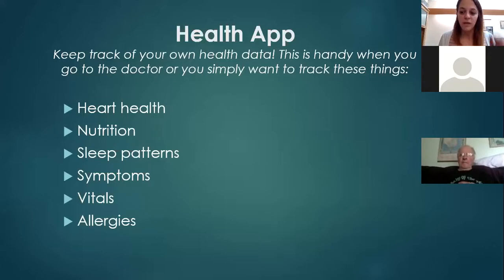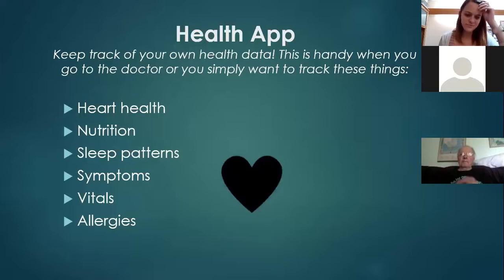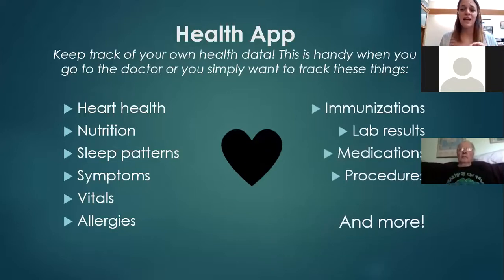Maybe you get your blood pressure taken often, so you can record your vitals, allergies, when you get your immunizations, how some of them you need to get every 10 years, or maybe you start getting another immunization when you're 60. But having a track of all that is all available in this app, on top of medications and procedures and lab results, and I could go on and on. I encourage you to take a look at this app and see how much you can organize all in one place.